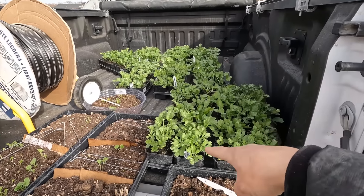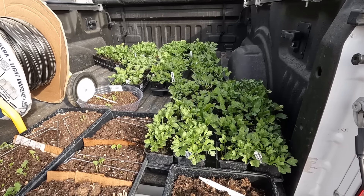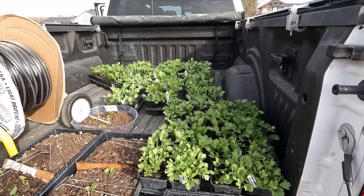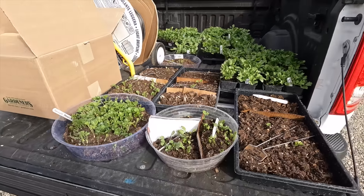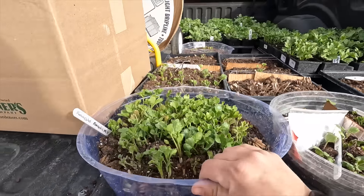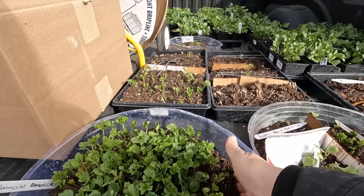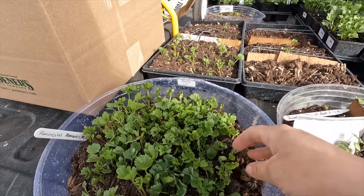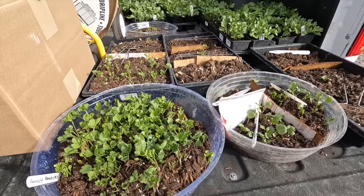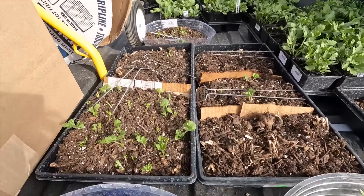Here are all of the ranunculus and anemones we're going to be planting today. These were the ones that I soaked and pre-sprouted early, got them potted up in the greenhouse, so we will be ahead with those. I'm going to plant those in the front of the row, and then we will plant the other ones. This is kind of the second shift that I started in the soak and pre-sprout process. Can you guys see all those roots? They've been in these trays for a little too long. Usually it's like a 10 to 14 day process, more on the 10 day end for me, and they've been in their trays for 17 days.